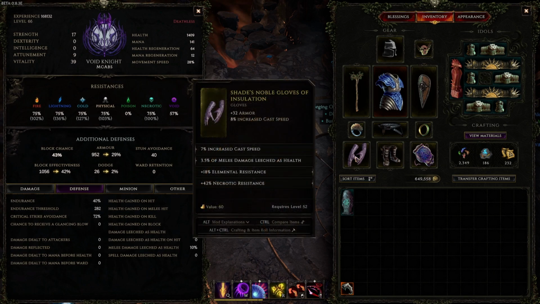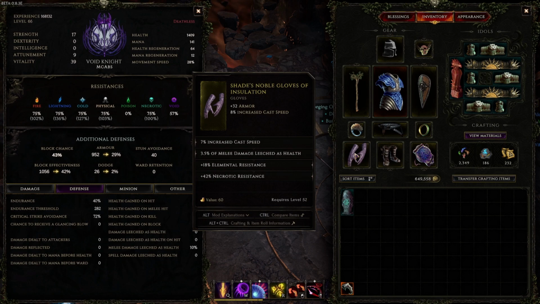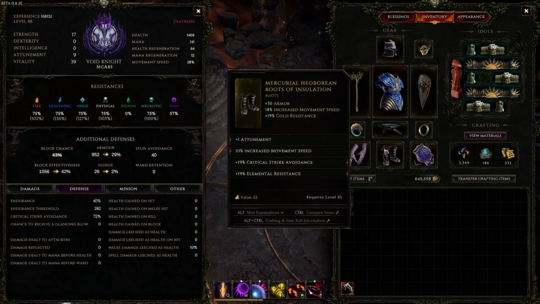Next up, we have the gloves over here with some cast speed, some res, and necrotic res. Elemental res, sorry, and necrotic res. I do want to change these, but they do give a decent amount of cast speed. Some boots with some crit avoidance, some resist, some move speed. But the actual base, as you can see here, 18% move speed, 19 cold res, 30 armor. This base is so good, guys. As you can see, the bases in this game are just so impactful. So it's really important you get a good base.